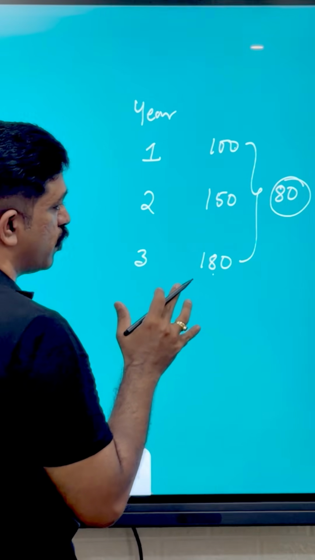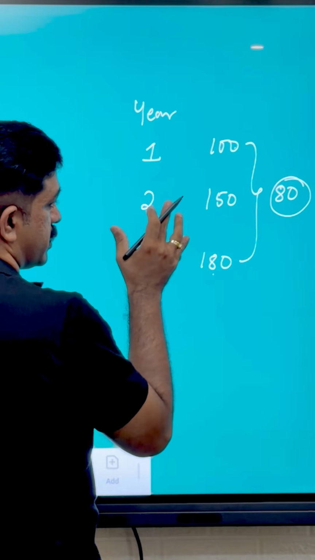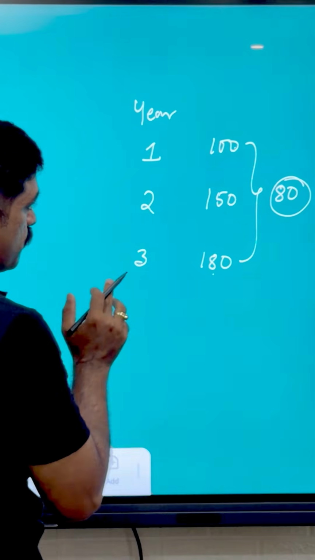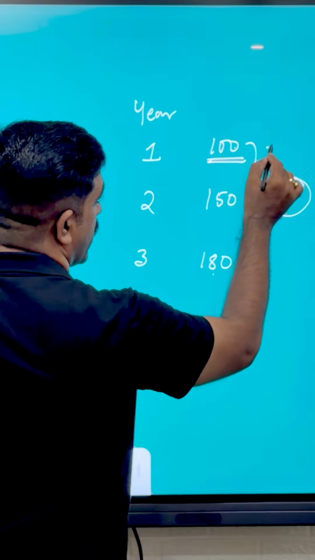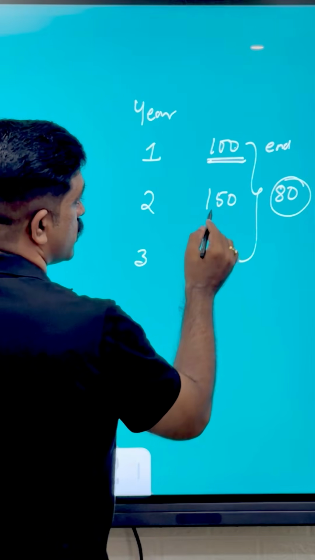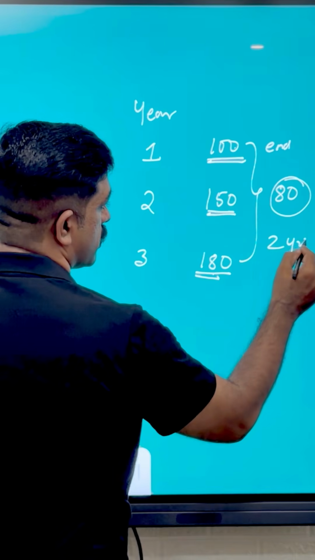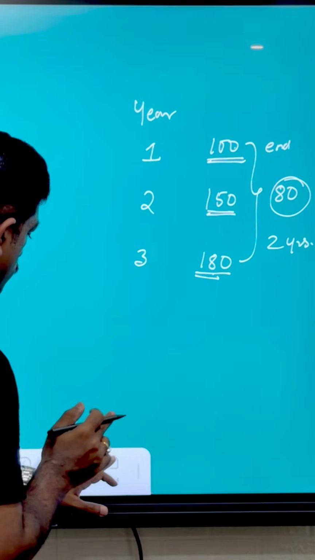But here we should not do it in that way, because here the time period, time value, everything have to be taken into consideration. Okay. And what we have to realize is this 100 investment is happening at the end of the year 1. So this is end of year 2, this is end of year 3. So actually it is 2 years timeline. Okay. Now let's see how things are actually working here.